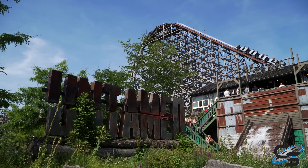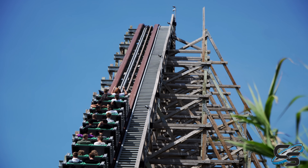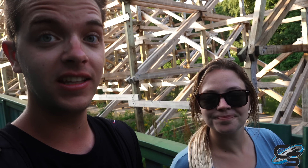Last ride of the night on Untamed — we got three or four back-to-back rides. How many times have you ridden it today? I have no idea, I would guess somewhere a little over 10 — maybe 11 or 12. Bottom line: it is running faster than it was this morning and is very good. I don't know if I still stand by my original statement that the front is better — it's very tough to say, but it is excellent.